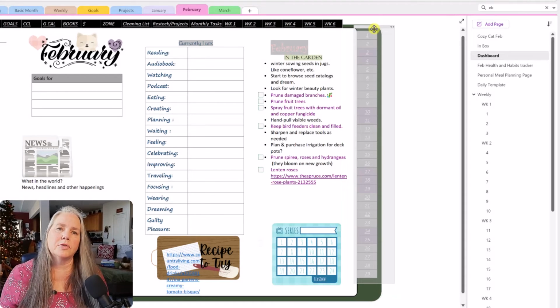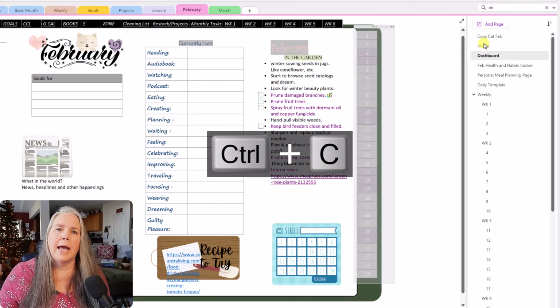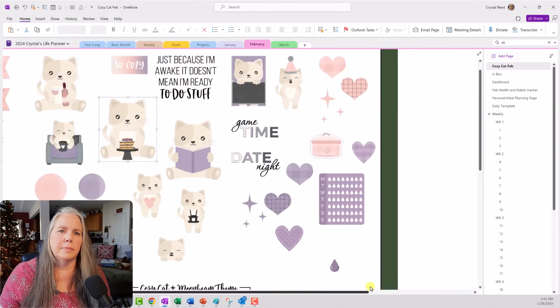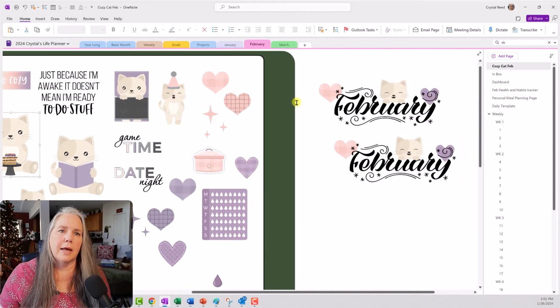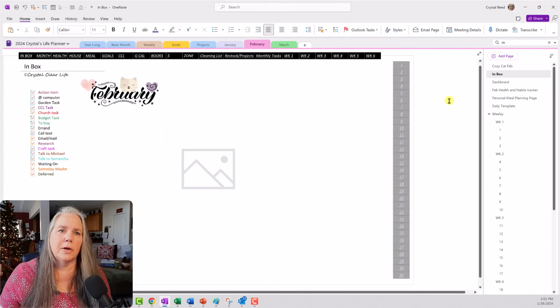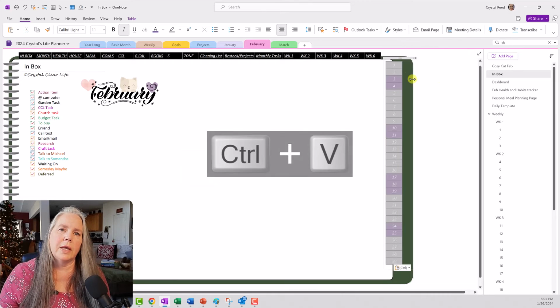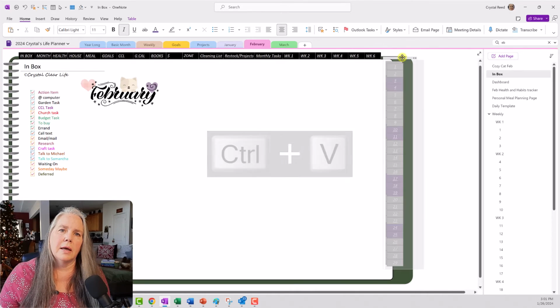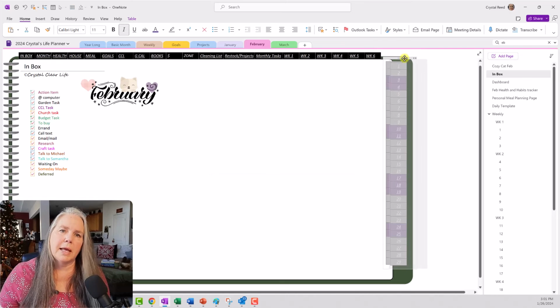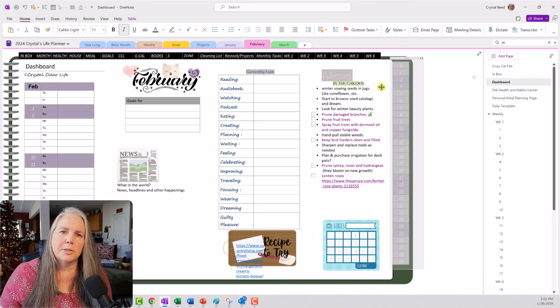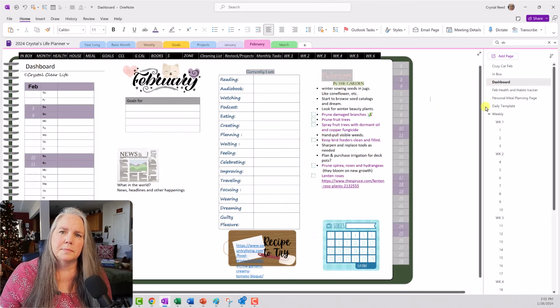So copy, Control C, and then we're going to go back to our very top page, which doesn't have the links on the side. I don't need those. So we'll go to our inbox and Control V and move them into place if they get a little bit off. There we go.